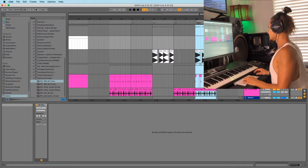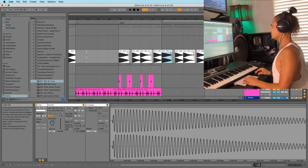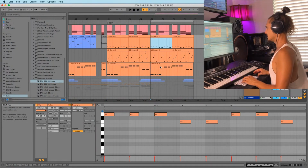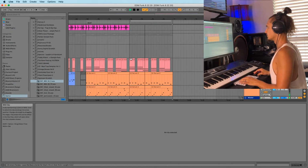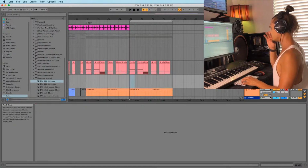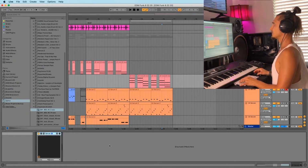Let's do it. Like I said, let's do a little B section here. Copy this. Let's take out the bass. Let's take out this little main sound here. I'm gonna put the same chords down here, but I'm gonna use a different sound. Switch things up a little bit.